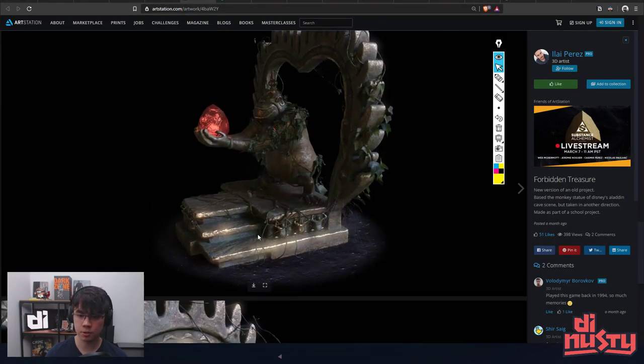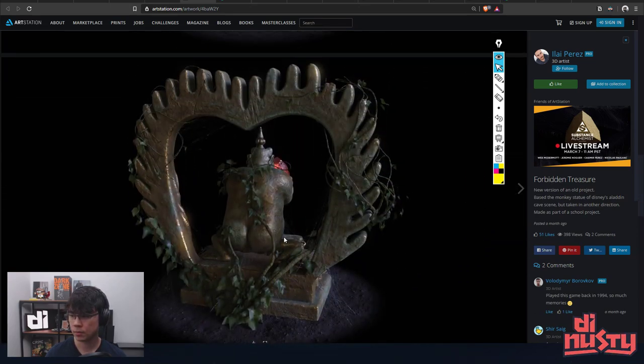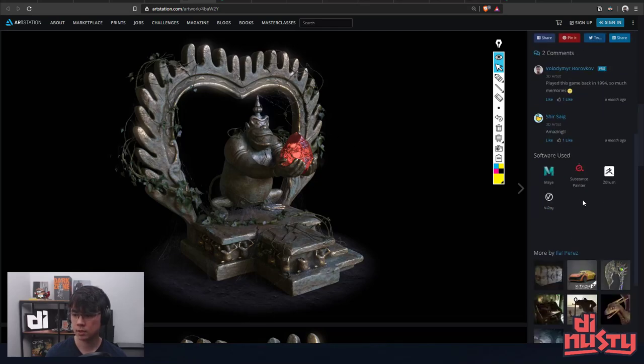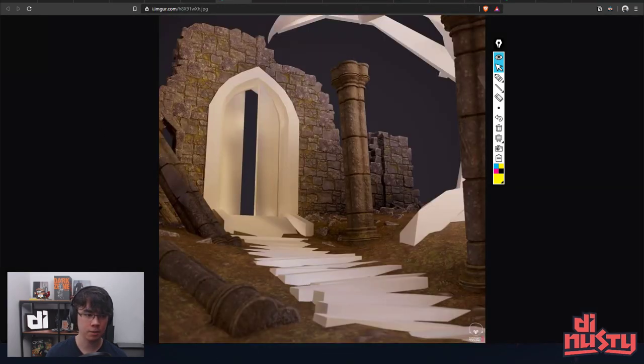And this one's super strong, man. Presentation's really cool. I think the road is curving to the right. I mean, maybe. In that angle, it's difficult to tell. Cobwebs on this are really cool too. I love the cobwebs. This is rendered in Maya V-Ray. Yeah, V-Ray. Fancy. Looks good. I'm excited for the new Aladdin stuff.